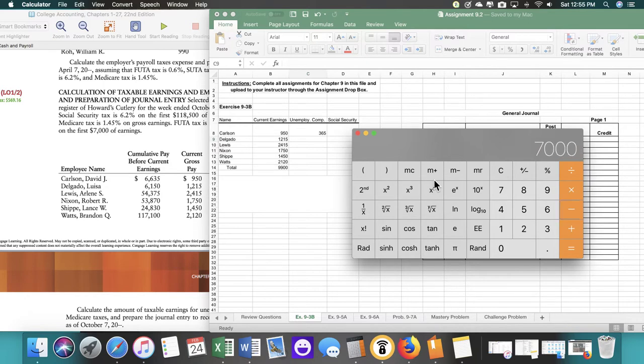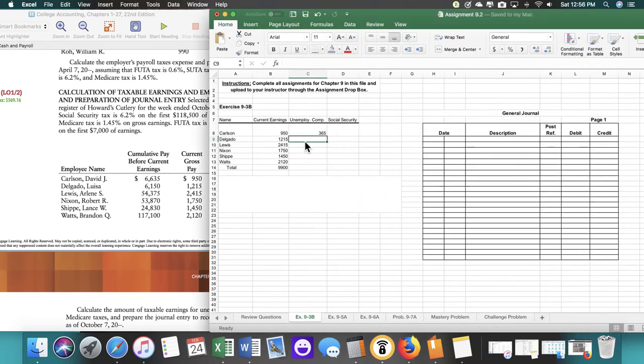So you have 7,000 minus 6,150. So only 850 is for unemployment compensation. Everything else is going to be 0 because they're already over the $7,000. So again, we're going to add up the column.